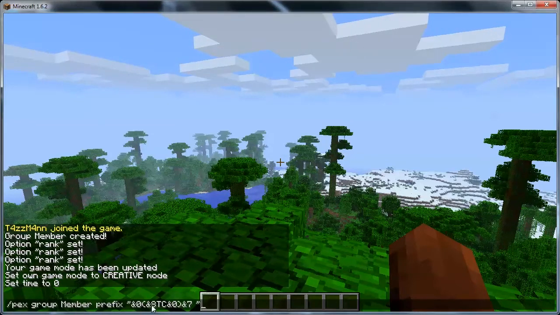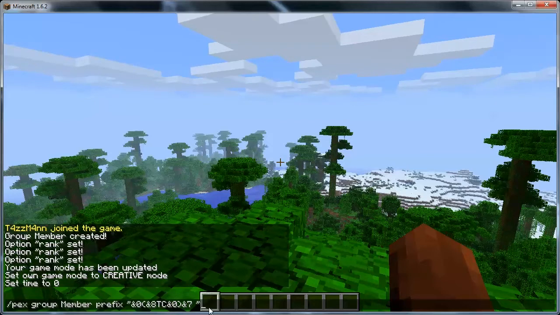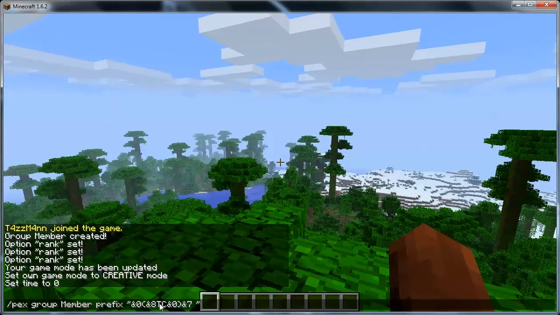Now these are the color codes, and you can look them up in the Minecraft wiki. They're actually there in various other places, so I'm not going to explain all of those. I believe 0 is the default black or whatever. 7 is white, I think. And then there's the things in between. So anyway, the 8 here is actually what it is. And I just put TC here for TazCrafter. This could be member, I just like it kind of short.